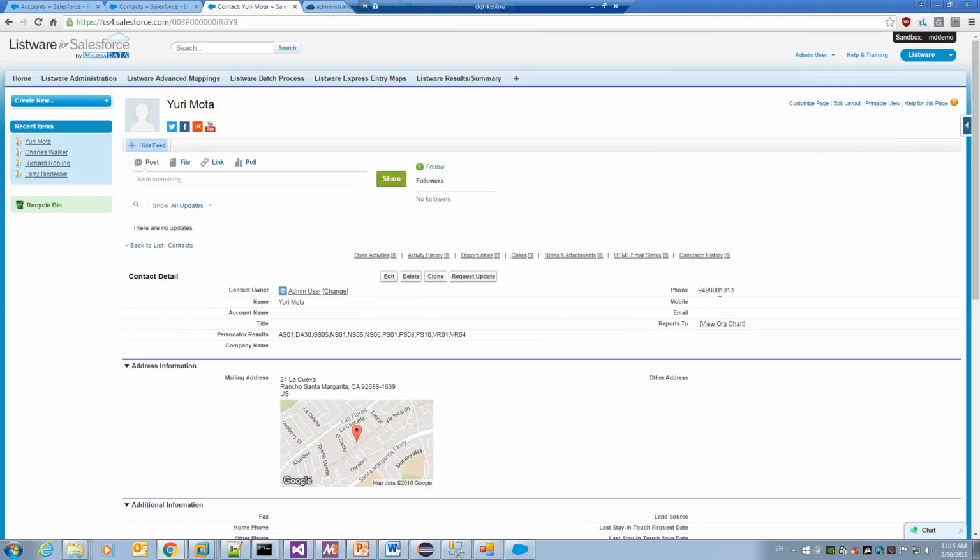you see there now I got the phone number, and that's because what Listware did is it appended in a phone number based on the name and address that I've entered in there. And then here I just have a custom field displaying the result codes. All these result codes have a meaning behind them. But let me add in something to this page first, while that will explain this a bit more.